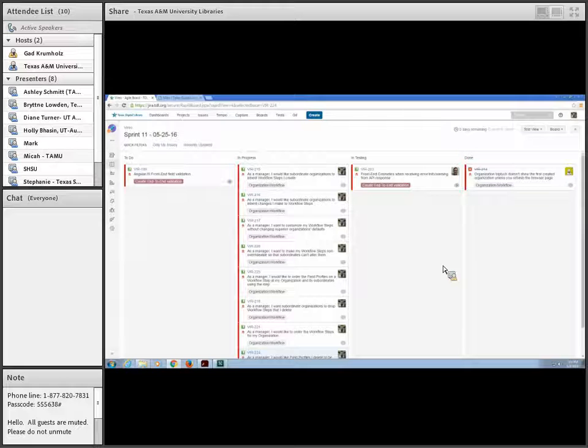All right, thank you, Ryan. The focus that we had on this sprint was the management of the actual workflows associated with different organizations in the hierarchy. We have one card that's already in the done column, and that was a bug fix where organizations weren't showing up properly on creation. So that one is already considered done.